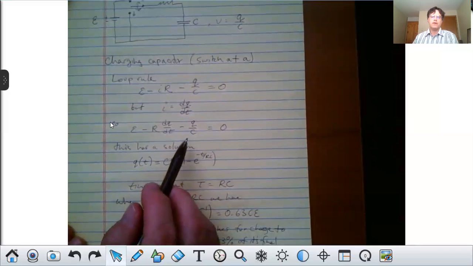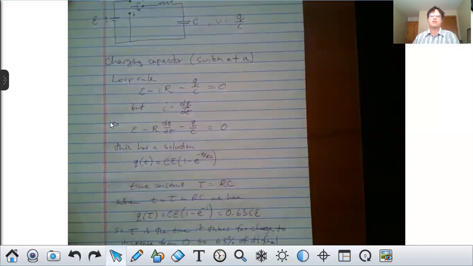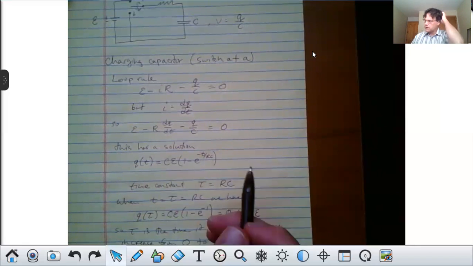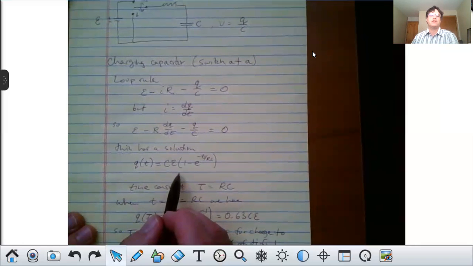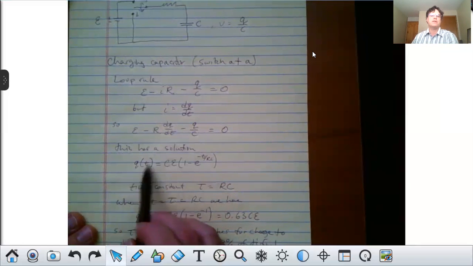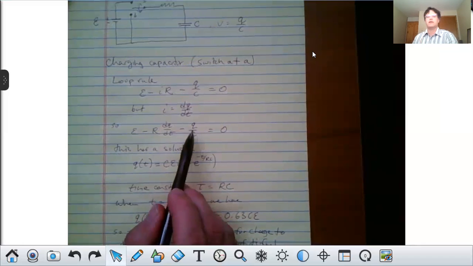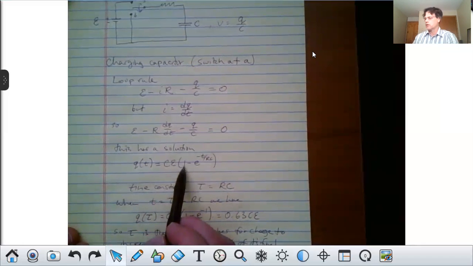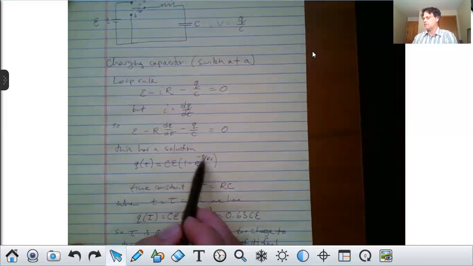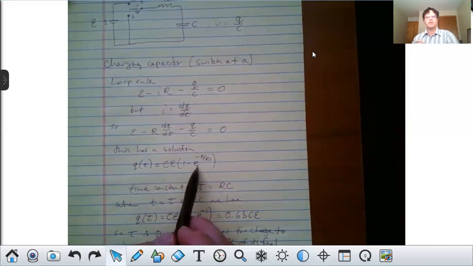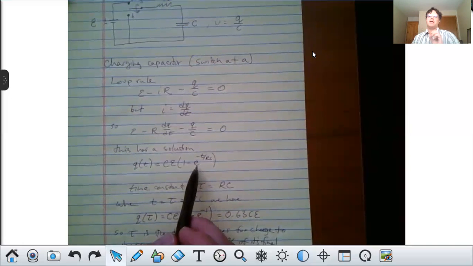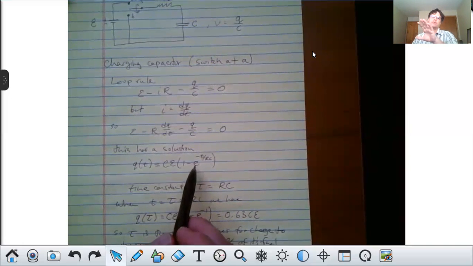So it's not going to go in necessarily a simple way. And I'm not going to go through the way of solving this right now. What we'll do is just assume the solution. You can prove it by just plugging it in, right? If you take the Q that I have here and plug it in all the places in the differential equation, take the derivative, you can show that this is a solution. But the main thing I wanted to show is that the charge grows with an exponential type of behavior, right? It actually grows really quick and then starts to slow down as more charge is on the capacitor and kind of pushes back.